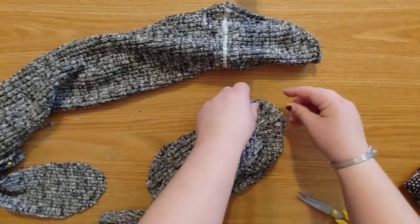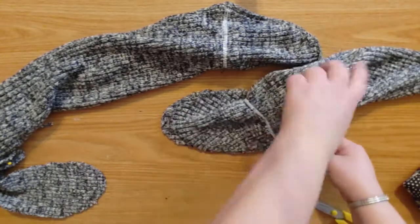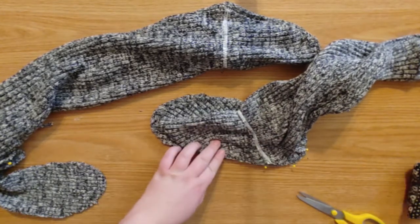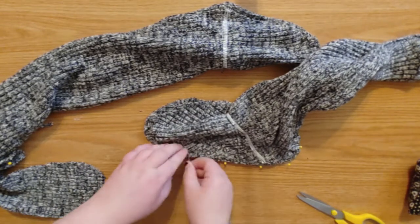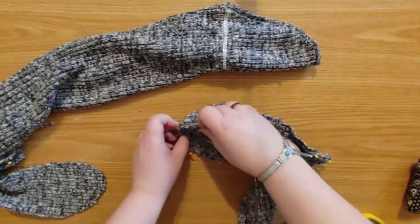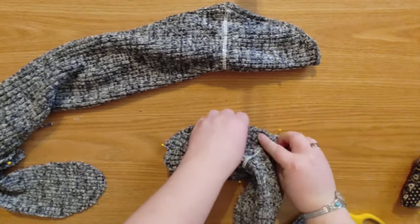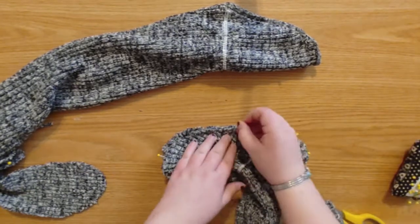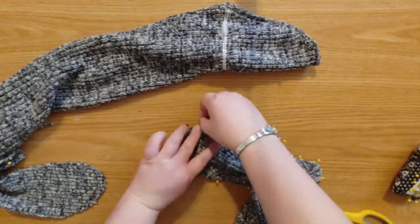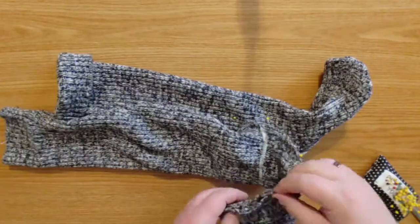Now we're going to match up that heel center with the seam on our arm and then pin around the heel. Then we can continue to pin around until we get to the front of the foot. Once we get to your toes, we're going to go to the other side on the heel and start pinning forward. This is because the stretchiest part of this is up above the toe, and so when we see that we need to stretch that a little bit in order to get it to be the same size as the bottom of your foot, then we can stretch it.